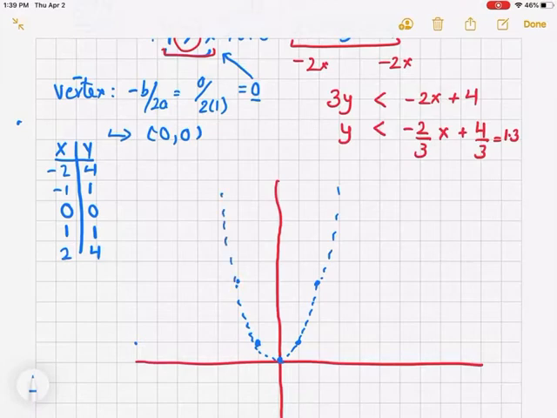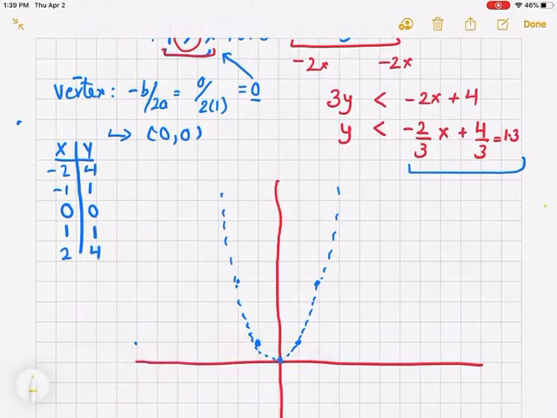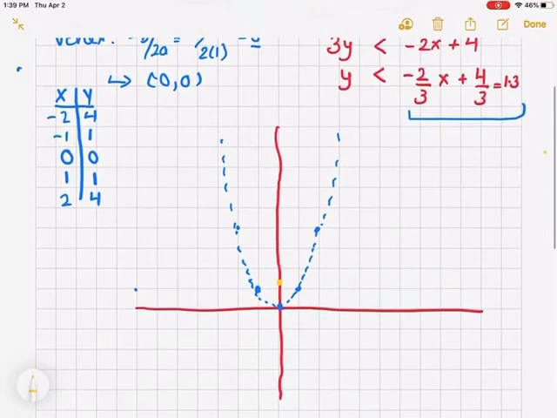Okay, now I need to draw the linear function, which is this equation here. So let's pick a different color, yellow. I would start at 1.3, which is here. Again, it's going to be another dotted line. From there, I would go down 1, 2, and over 3. Down 2 and over 3. Here you go.